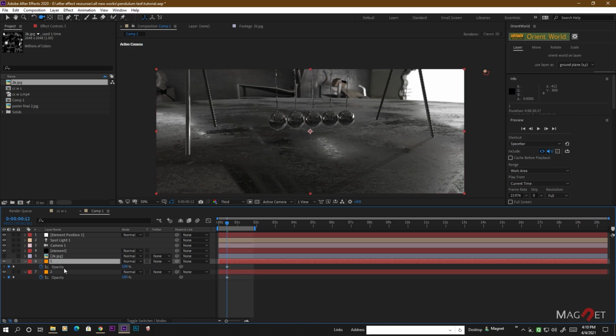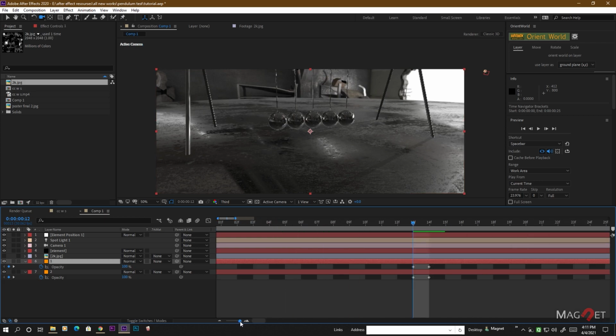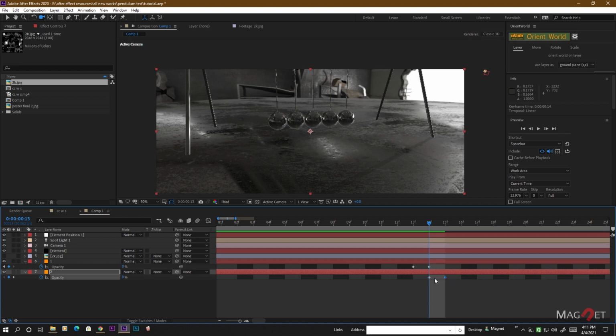Press U to bring up the keyframes, and extend the time here, so you can see the frame by frame keyframes. In that keyframe it will glow, and the next one it will go out, but we want this ball to glow for one frame only. So we just drag this keyframe to there.